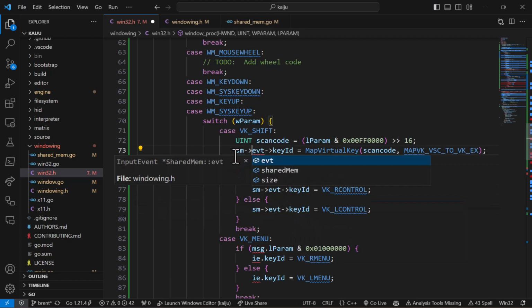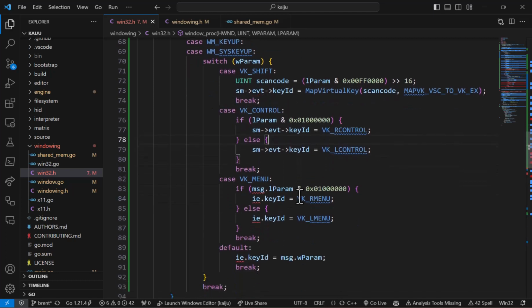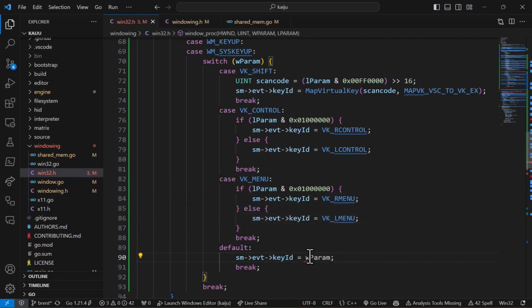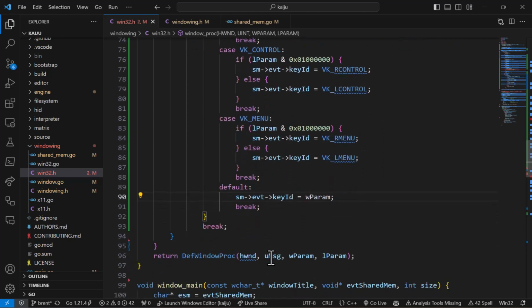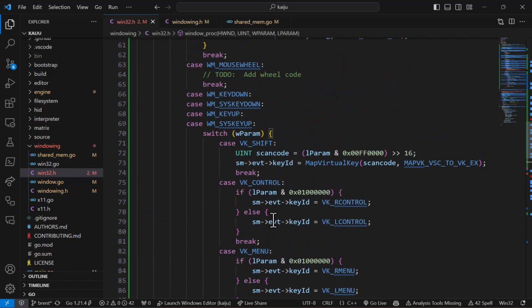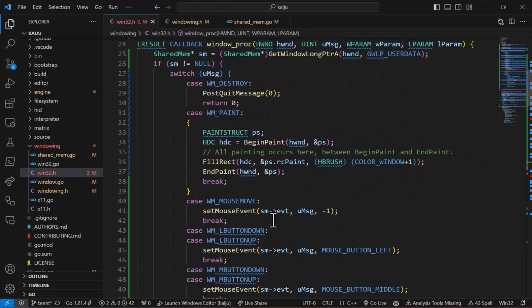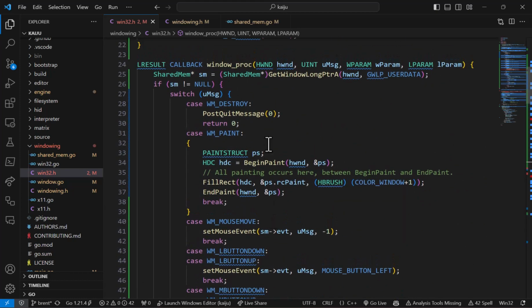The shared memory. SM EVT and wparam there. So let's make sure we have our breaks on all these cases. Break, break, break, break, break, and return on that one.